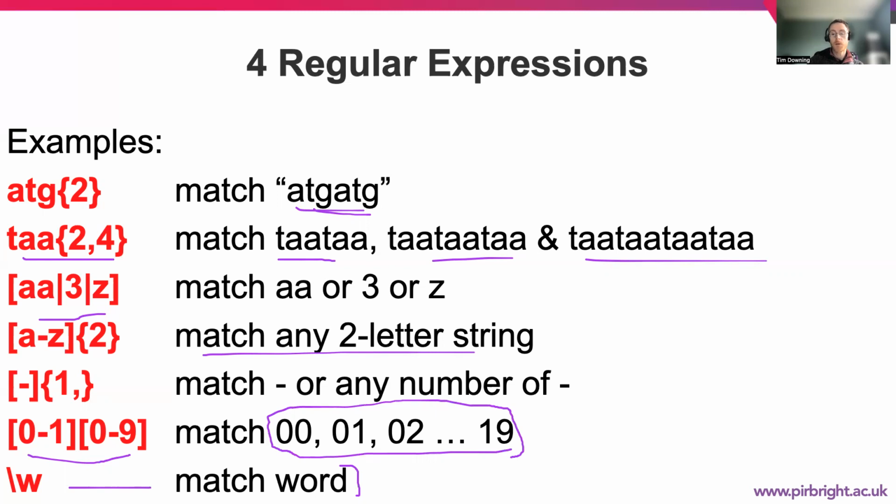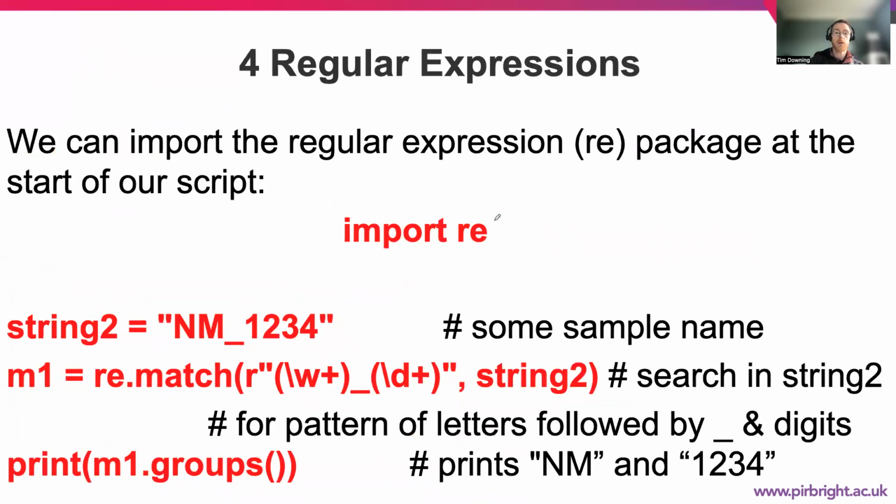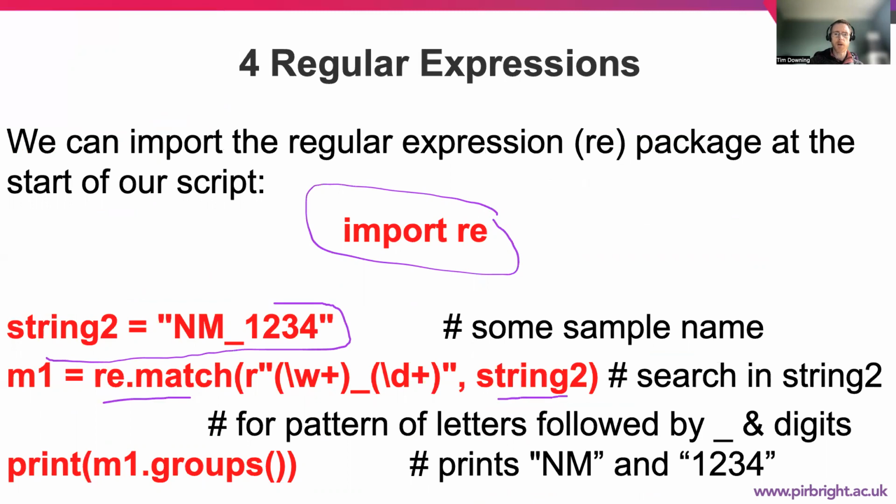So there's lots of other functions that we can use in addition to what we had earlier, where we were talking about the replace function. We need to use the regular expression package. So we need to write this at the top of our script, import re, to import that library. And that means if we have some sort of string, like here, an accession number, we can use this code, re.match. So it's using this library, it's matching, and we're submitting to this function string2, and we're acting on it in this manner.